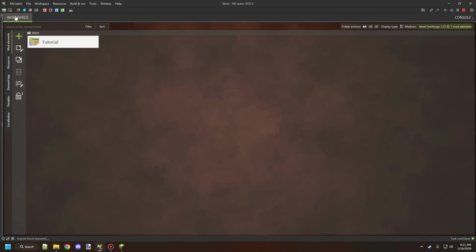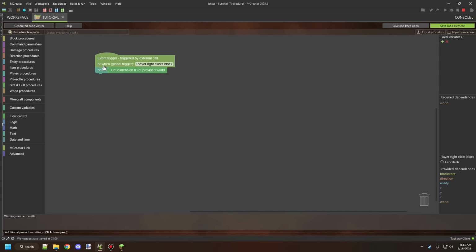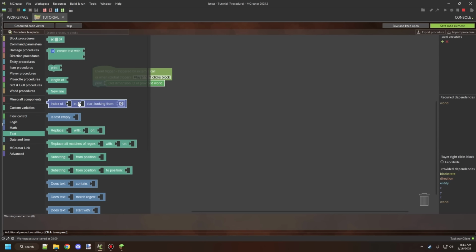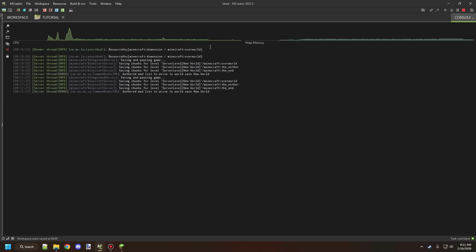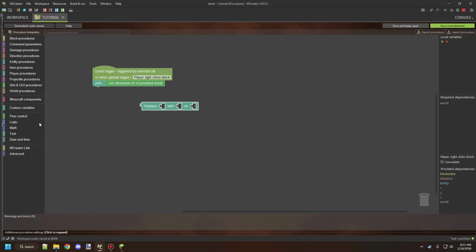So we can run that directly through a right-click procedure or any other global trigger, and then we can basically get the dimension, format that down into something that we can use, and then we could turn that into a value that we could create text with. Now, we're directly printing this block out, but if you wanted to use a combination of the value with a whole bunch of other stuff, like, for example, with that value that we got here, we can actually crop a lot of this out with the replace block.